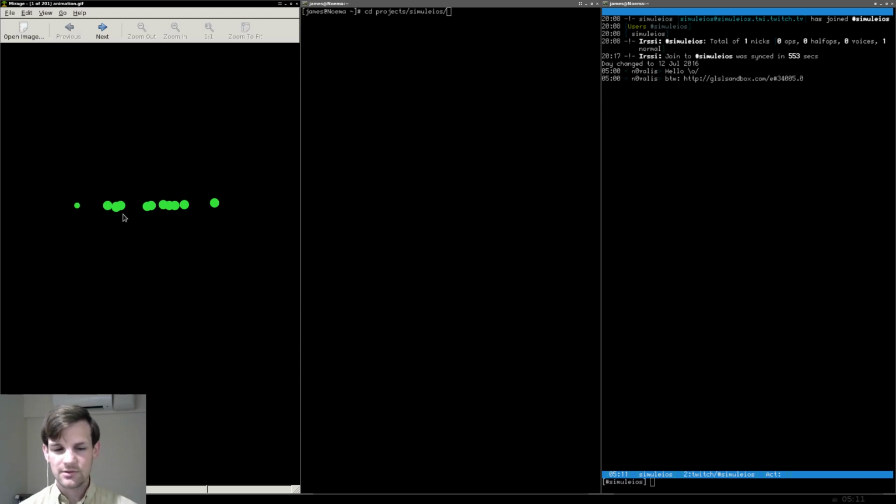One thing I'd like to do is add the letters in to each of the little dots here. So every time we draw a new dot, we also put a new character in the position of the new dot.